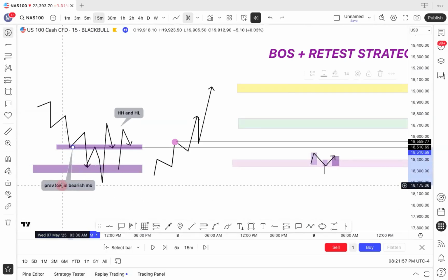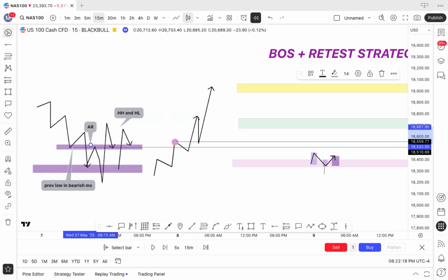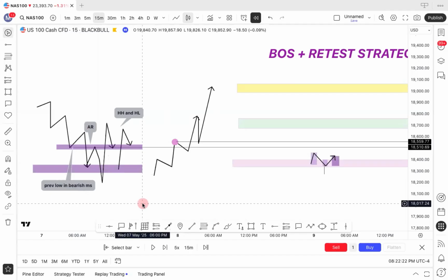So you're looking left basically. And when I say look left, it doesn't mean look all the way back to 1964. No, we're talking just slightly left. You will find one pretty quick, okay? If we don't have this, guys, what can you use? We know that this is some type of AR level. Again, if you watch my advanced market structure video, this should make sense as to why it's an AR, right?